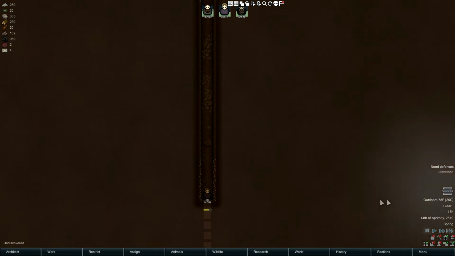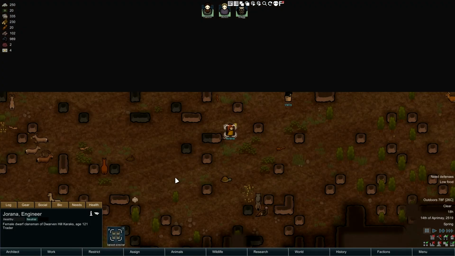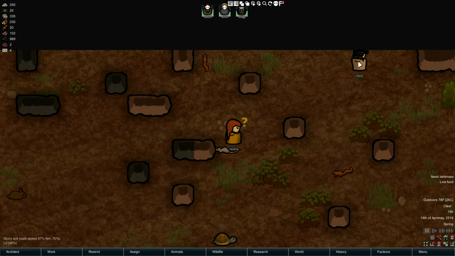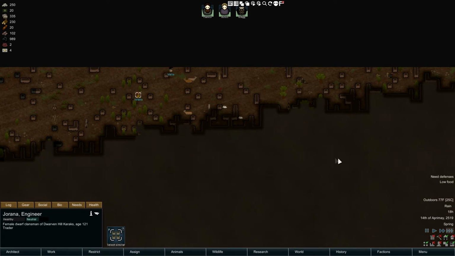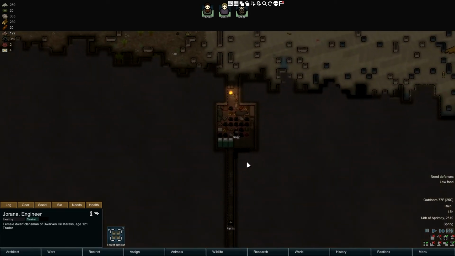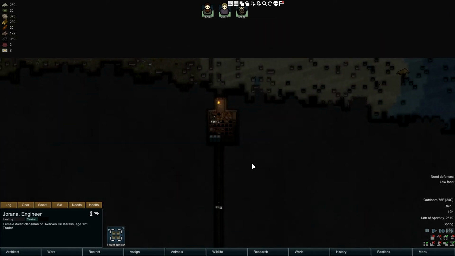Okay. Hey, visitors have arrived. A group from the Dwarven Hill Carracks, which doesn't make sense. We got a female, 2 females, one with a nice helmet. That rabbit's hauling ass for something. It's hiding from somebody. These dwarfs were kicked out of their hole. They have to start a whole new home.